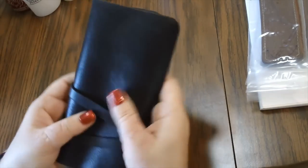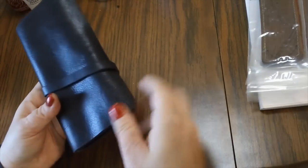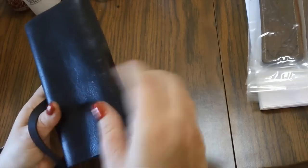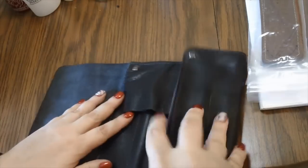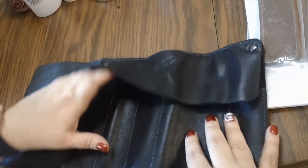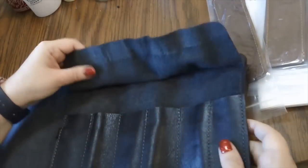And then also I got a pen roll, which is a six pen roll. Let me open it up and show it to you guys. So this one, I could have either gotten it in black or brown. All of the leather goods that they carry are either black or brown, and I wanted the black one because all of my pen cases are black except for some that I got from Franklin Christoph, which are three pen cases. I've had those for quite a while, and those are brown. I think those were the only colors that came in, but this one is a black one, and so it just rolls up like this, and it will hold six pens.